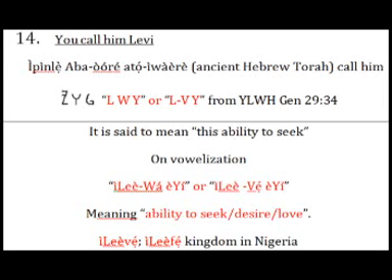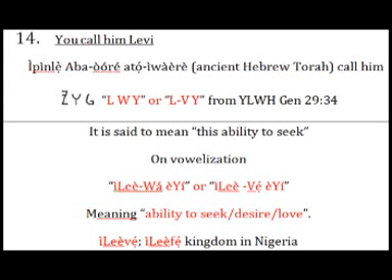Now, from Genesis 29 verse 34, it means this ability to seek. On vowelization, it is Ile wa eyi, which is exactly what they were calling it.